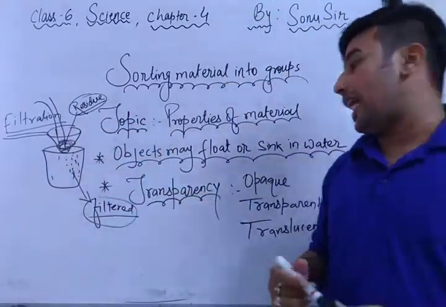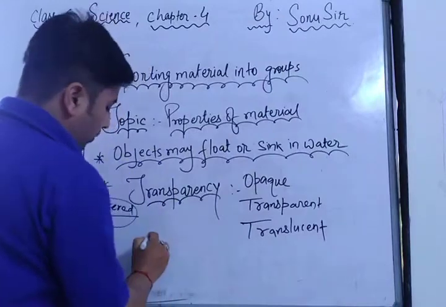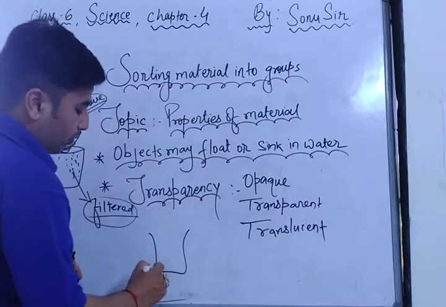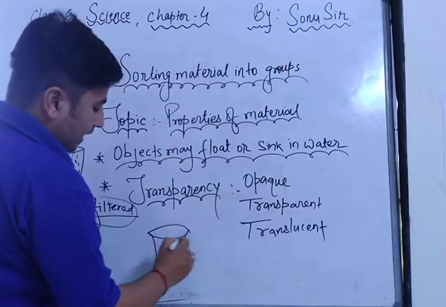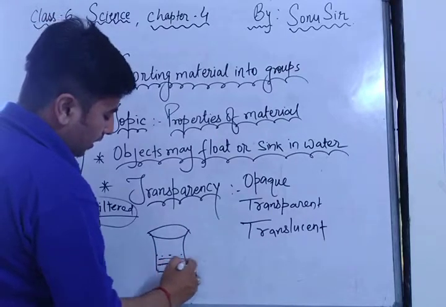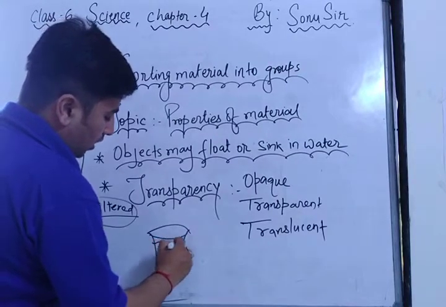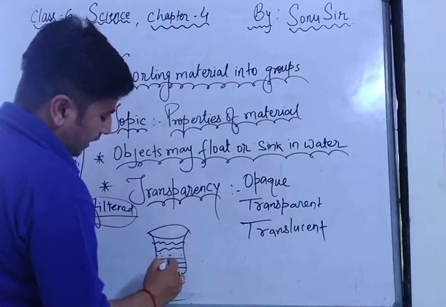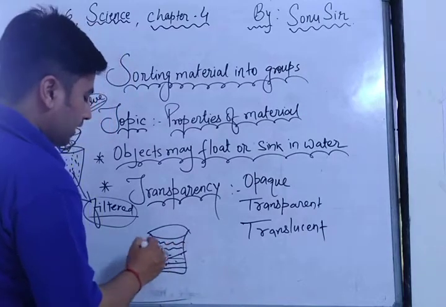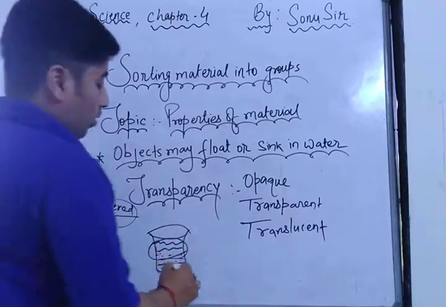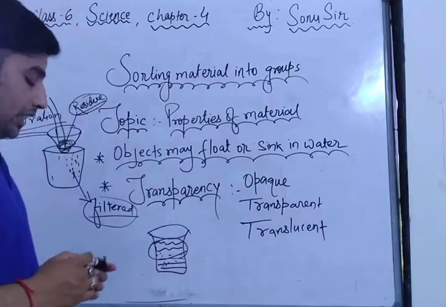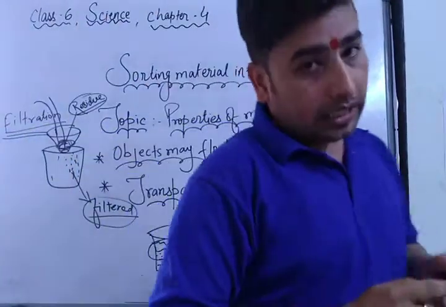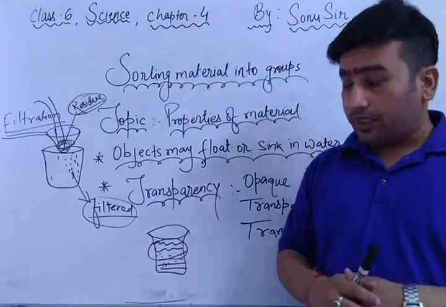The process in the glass, as I have told you, is for the parts which are specially not dissolved. So what happens? You will see in this glass the particles being settled down. For example, here you will see till here it was water. So these particles have settled down, and now you can separate this water. This process is called decantation. What is it called? Decantation. So we have understood about decantation. We have understood about filtration.